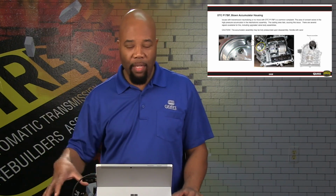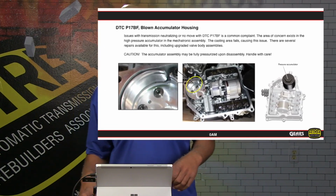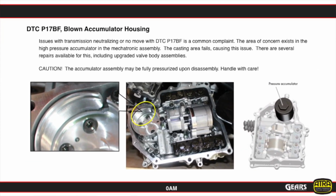Once the pressure releases, then you can handle it. Then you can unbolt the cover off of the mechatronic assembly and access all these components in here. And again, everything is available in the aftermarket to service this transmission. So just keep that in mind, even the castings that blow up like this are serviceable in the aftermarket as well as from the OEM.